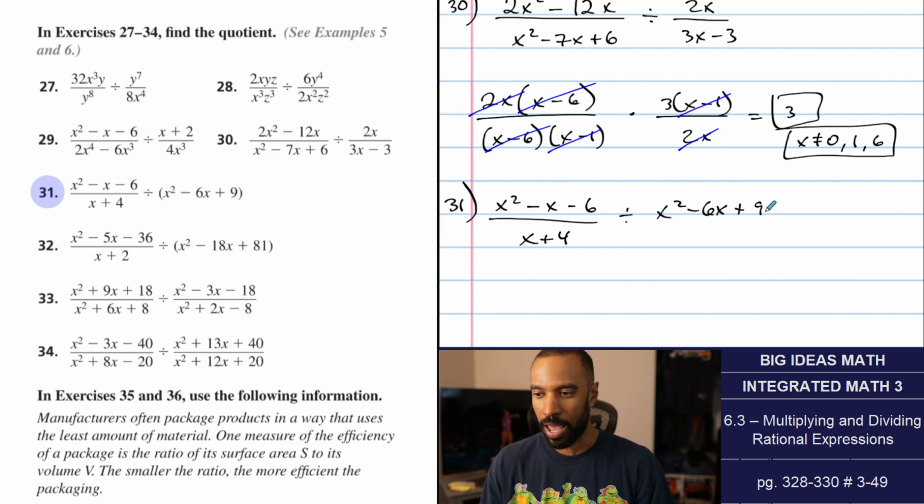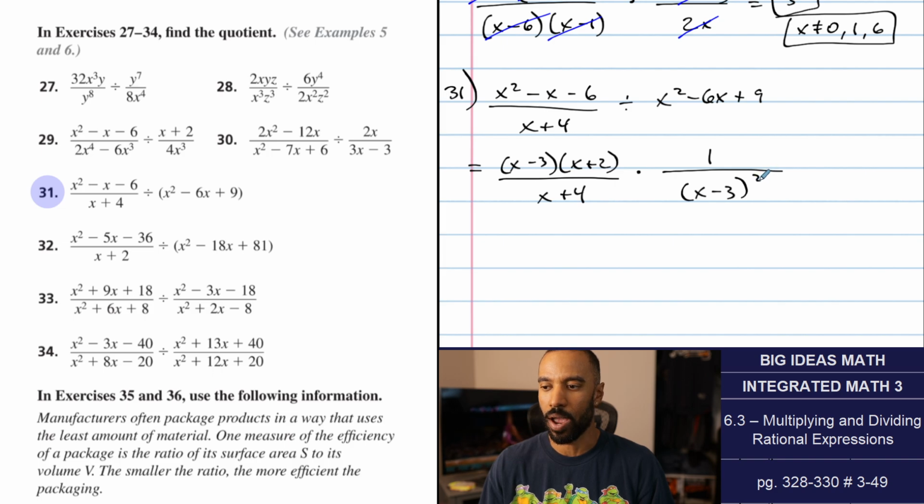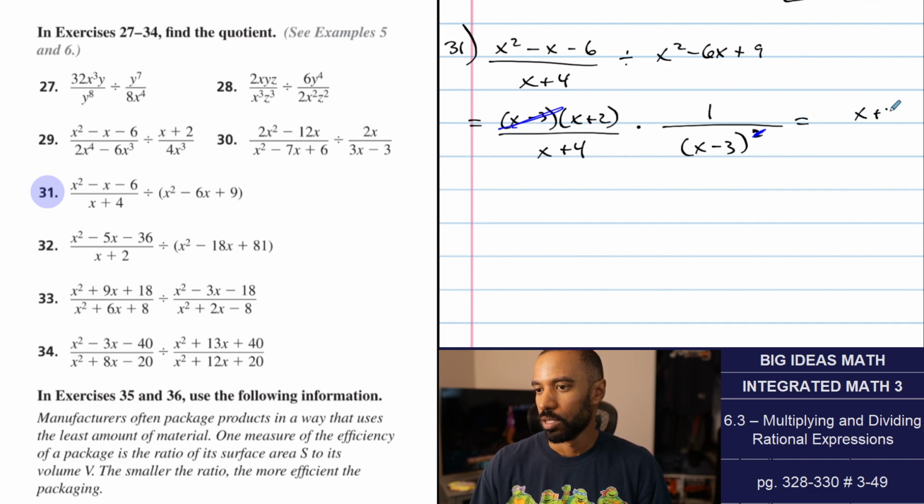And I don't want to just call it a whatever. We're going to do something to it. So this first part here, as long as it's factorable, I shall write some factorizations, such as this. Now let's multiply by 1 over this guy. So this factors into x minus 3 quantity squared. It's a perfect square trinomial. X minus 3 is here, and let's take out one of them on bottom. And that's it. So you're left with x plus 2 times 1 all over x plus 4 times x minus 3.